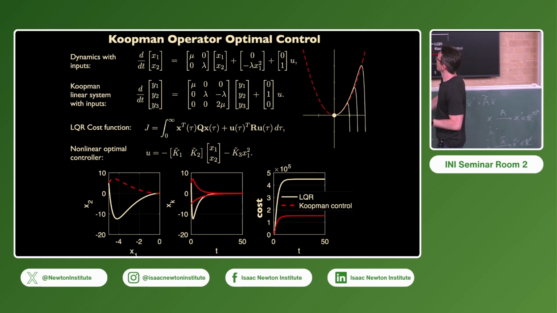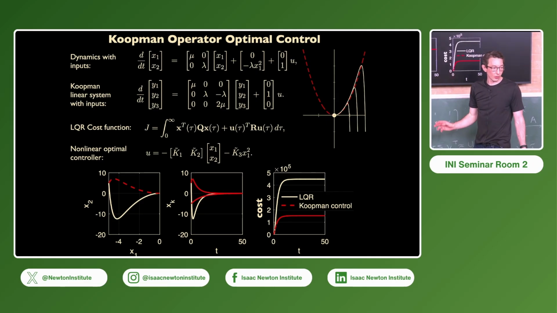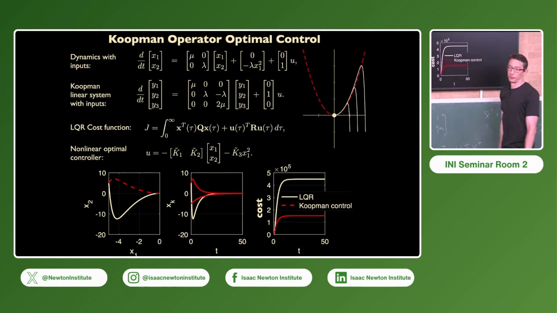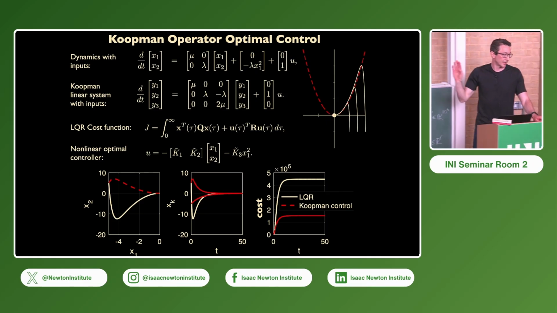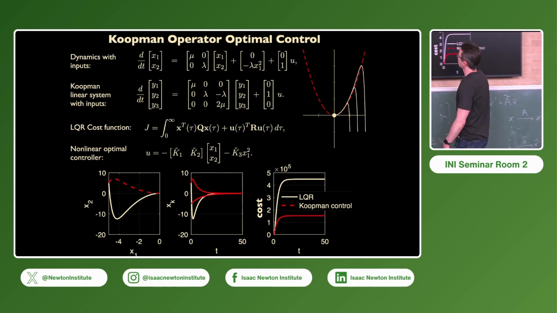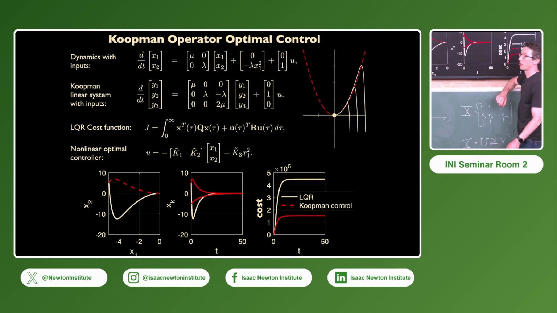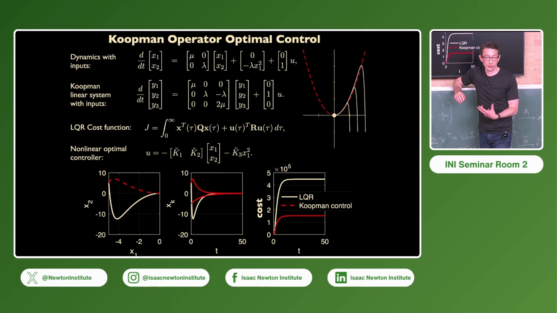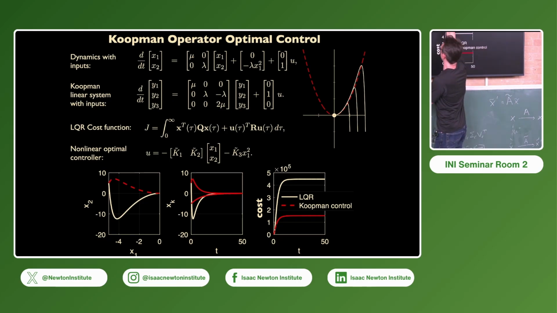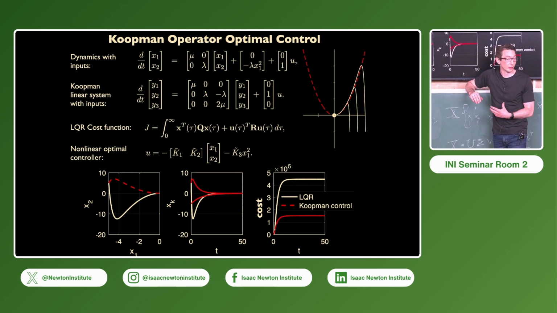It's simple. So let's say we take the same dynamical system as before. I've written it in a slightly different form. And I add a control input, plus 0 mu in the second channel. So I can modify the x2 dynamics. I can push on the system in x2. And now I write down my Koopman augmented linear system. So this is an honest to goodness x dot equals Ax plus Bu linear control system. So I can plug this into the LQR command in Python and get an optimal controller.